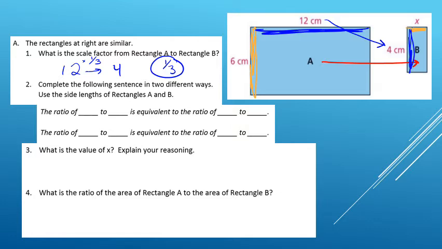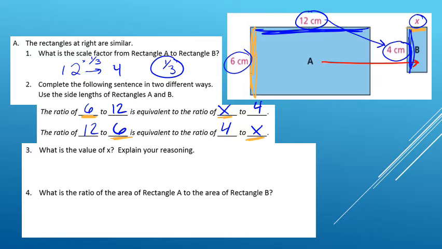Now we're going to write some ratios. So we're going to compare the short side and the long side, for example. So I could say the ratio of 6 to 12, so the short side to the long side, is equivalent to the ratio of x to 4, short side to the long side. I could also flip this and compare the long side to the short side. So I could say 12 to 6 is equal to 4 to x. I could flip both of them. But notice again, I've kept the corresponding sides together. So if I'm comparing 6, I'm also comparing it with x. It's either first or second, but I'm keeping those together.